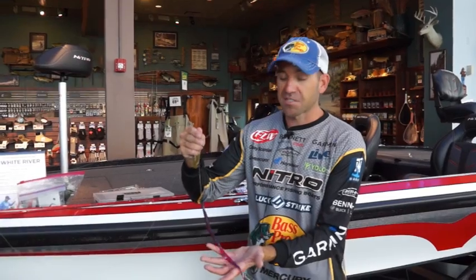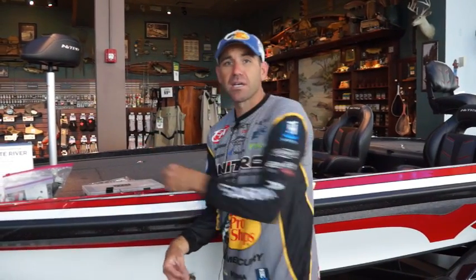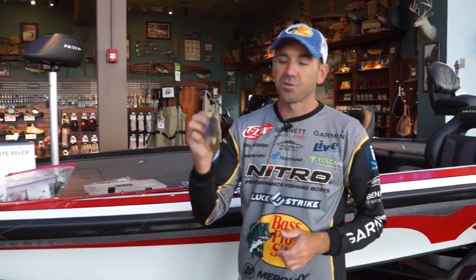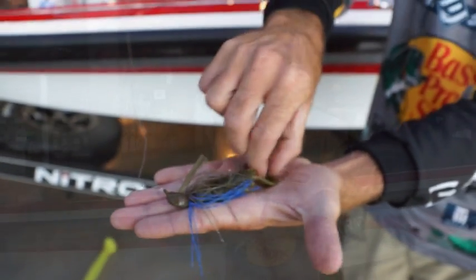Any kind of dark color like this is going to work. This is a plum, your black and blue, green pumpkin, anything like that is going to catch a lot of fish. So we got the worm right here, going to fish it on points, going to fish it deep around brush, boat docks, any kind of cover, and you're going to do the same thing with the jig. How many tournaments have been won on a jig? A lot. And how many of these big bass tournaments have been won on a jig? A lot. So this is something that you definitely need to have on your deck and need to be throwing the weekend of the Big Bass Bash.